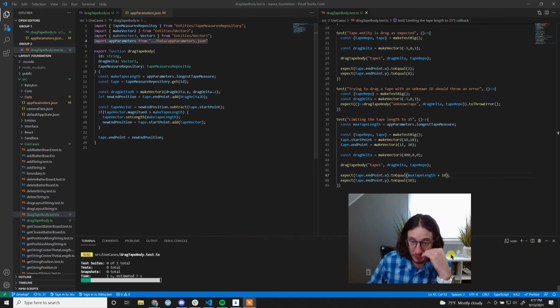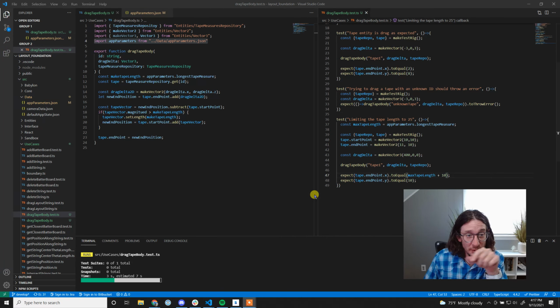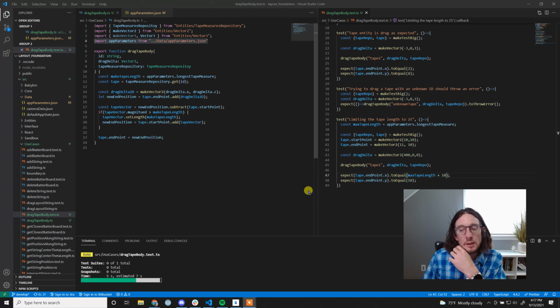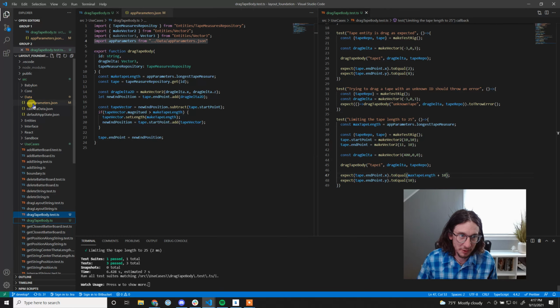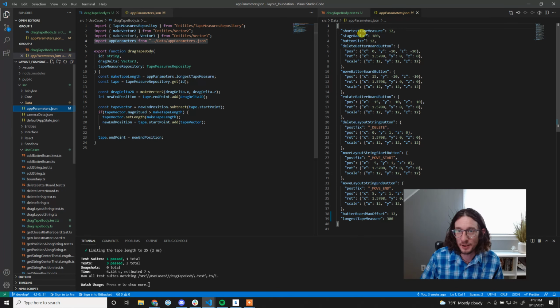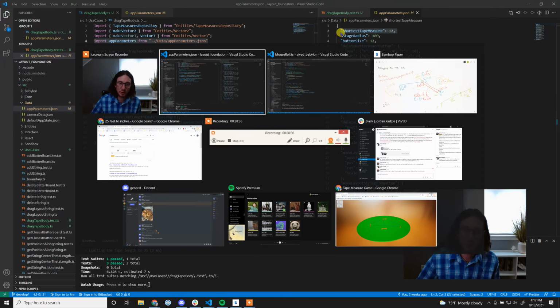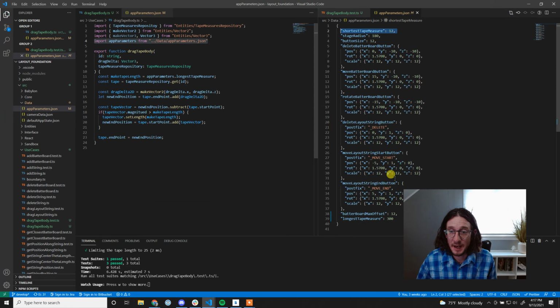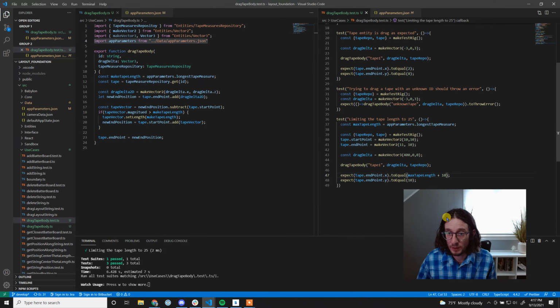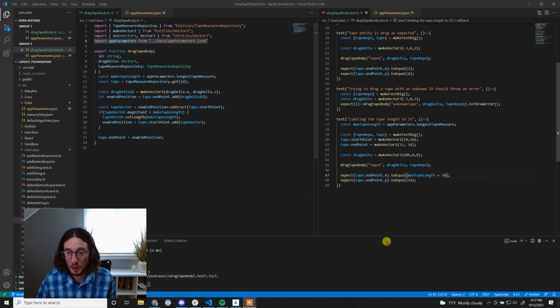Now one more thing we want to do is also impose a short limit. As I was fiddling with these app parameters, I realized I'd already done that. Shortest tape measure is 12 inches. So we don't want the tape measure to be drawn smaller than 12 inches. So let's go ahead and set that up, get that all in here. So we're going to do limit.